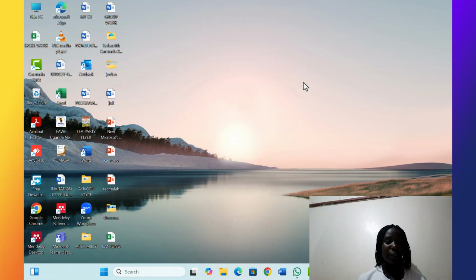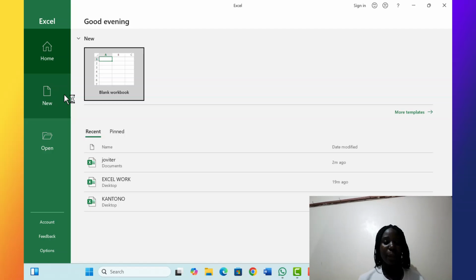I'm going to show you how you can create a report card. A report card is created in Microsoft Excel, so that's what we're going to use. I'm going to open my Microsoft Excel. I already have a work that I've saved.